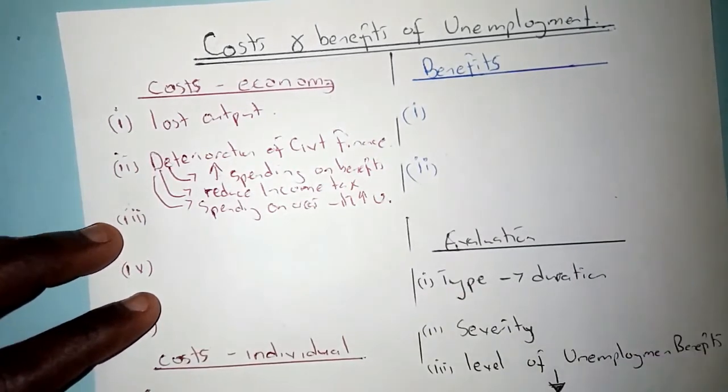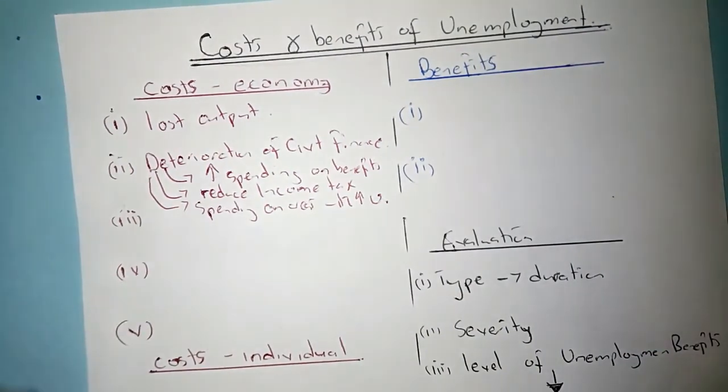Talking about government spending on benefits, we are talking about a country that has a strong welfare state which can support the unemployed. So when there is high unemployment in that country, they're likely to spend much of their money on giving unemployment benefits. That can make the government finance deteriorate. It can be negative because of that. Talking about reducing income tax, we know that income tax is a huge source of government revenue. So there will be less people at work, so the government will have less people to tax money from. So that's how we talk about reduced income tax.